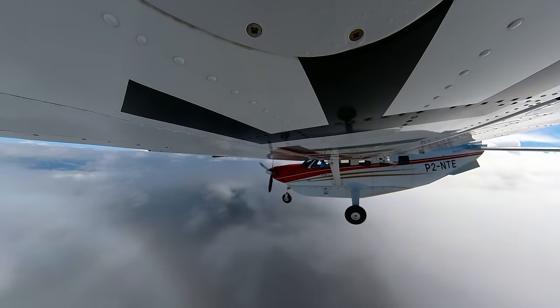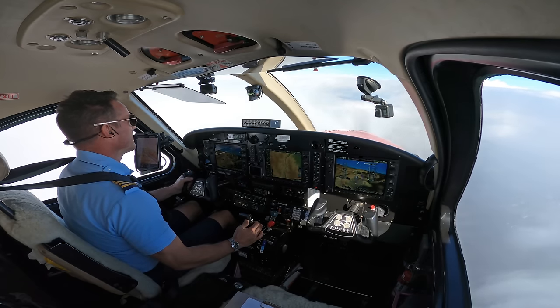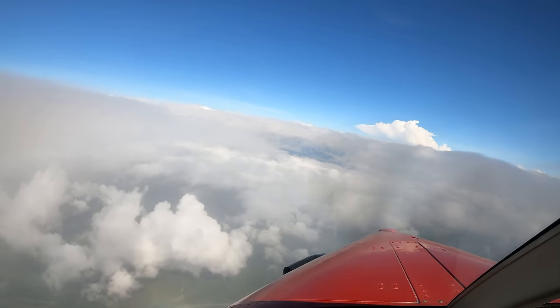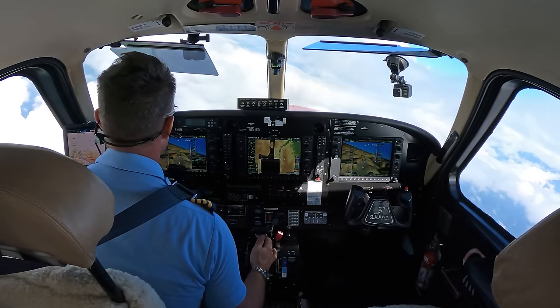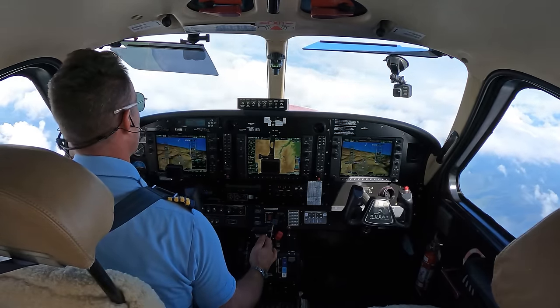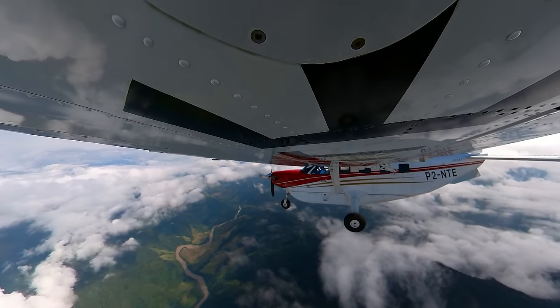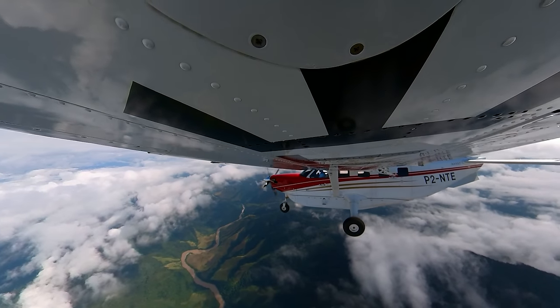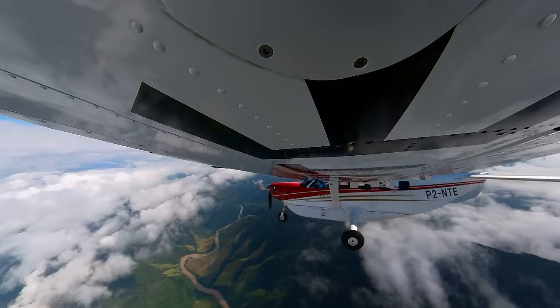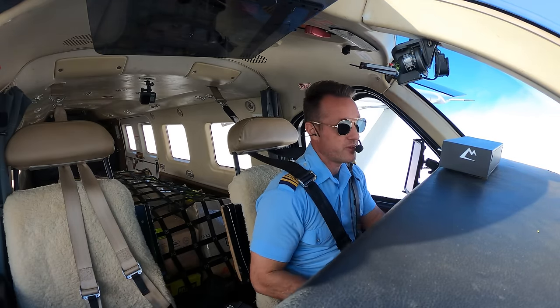Prop forward, and let's bring our torque way back. Here we go, the one hole. Let's wiggle our way down here. You'll hear it. 1800 feet per minute. Perfect. Well, when we come out of here, when I get out, I'm going to fly down the river with you guys. I'll just do a time lapse back to Goroka. So stay tuned. By the time I get out of here, it might have already been cleared, but who knows.